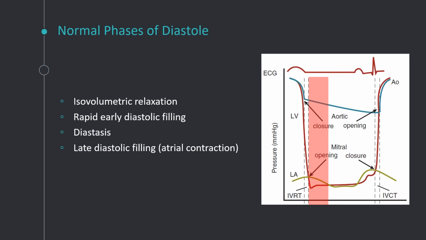So that's called the rapid early diastolic filling, where there's a rapid blood flow from the left atrium to the ventricle. And this is more of a passive filling based on the pressure gradient. This is sometimes what we hear as S3 after the end of systole. After that rapid period of filling in early diastole, the pressure between the left atrium and left ventricle almost equalizes, and we have minimal blood flow between them. This period is called diastasis, and it's the one that gets quite shortened if someone becomes tachycardic.